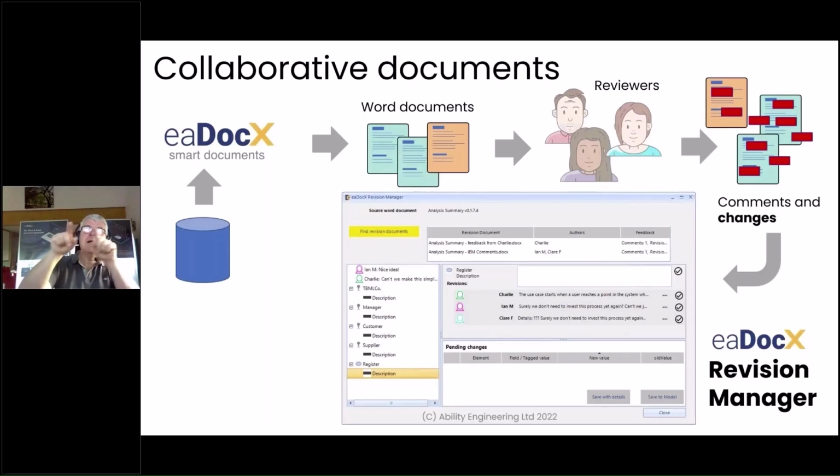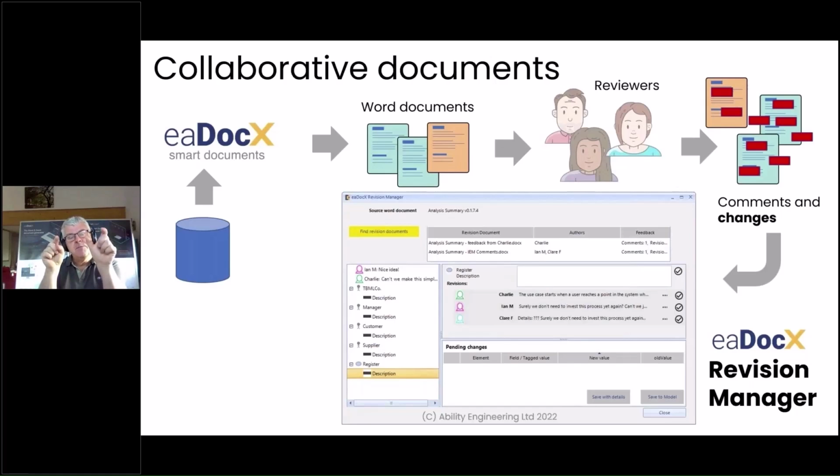Because way back in the process, when EA Docs generated the document, it invisibly tagged the documents with lots and lots of GUIDs, and field names and tag value names, and said, this bit of data here isn't just a random string of text.